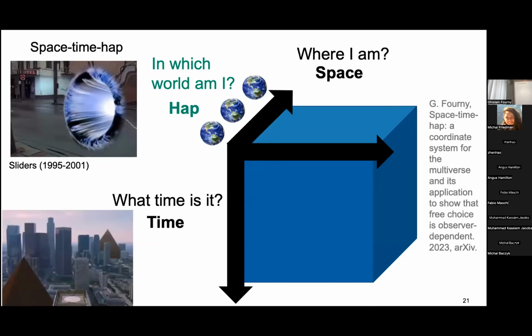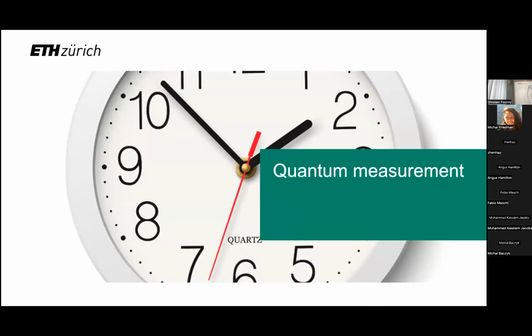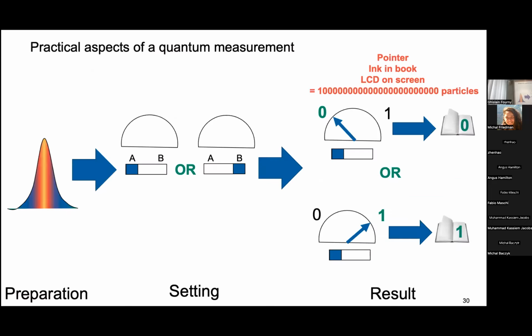Because now I'm moving to measurements. So you might have heard you can measure a quantum system and that changes what the system is at. But let's define formally what we mean with measurements. Let's simplify: I can measure in two ways and I can get a 0 or a 1 out of the two. The way that physicists think about that is you prepare a system in some quantum state, so wave function, probabilities and colors, and then you're in your lab as a physicist and you can choose to either put the device on A or put the device on B. It's like a master switch that you have, and you can pick A or B. This is your choice as a human being, free choice, right? So you pick A or you pick B.